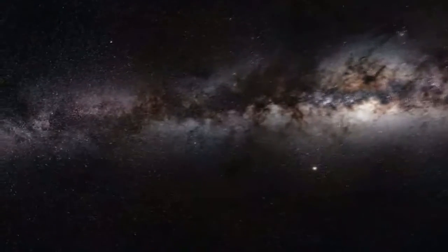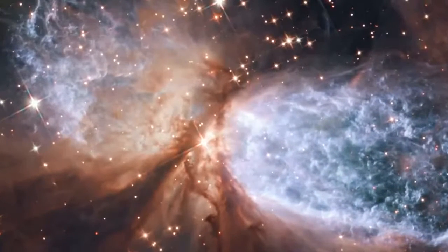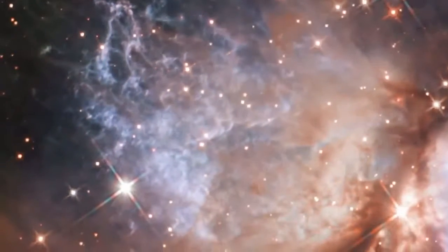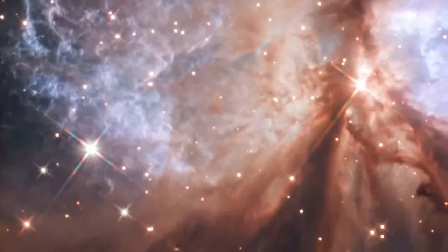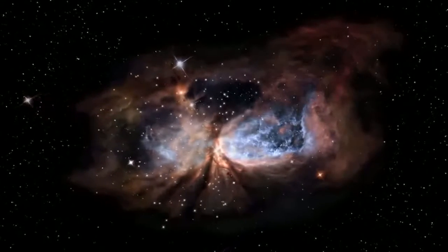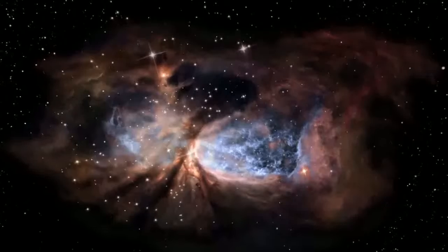In the constellation of Cygnus, a few thousand light years away, lies a compact star-forming region called S106. A young star named S106IR is being born at the heart of the nebula. In the final stages of its formation, the star is ejecting material at high speed, disrupting surrounding clouds of gas and dust. 3D visualizations show the extent to which the star has carved its surroundings into a complex shape, including hollow cavities. At the outer edges of these cavities, the gas has been compressed into shock fronts.